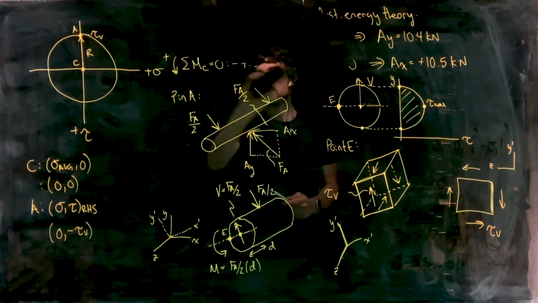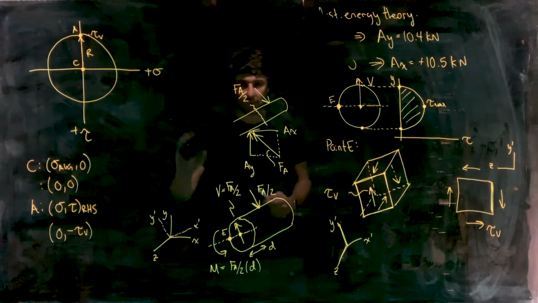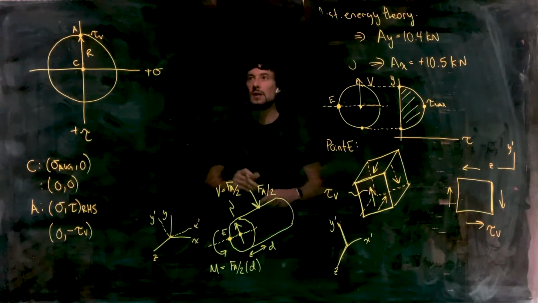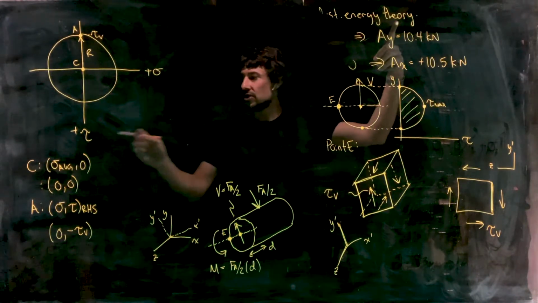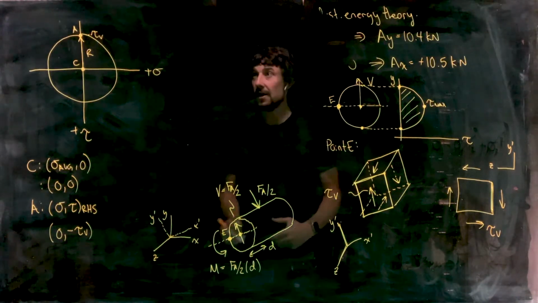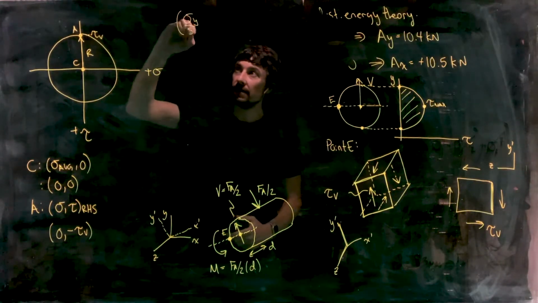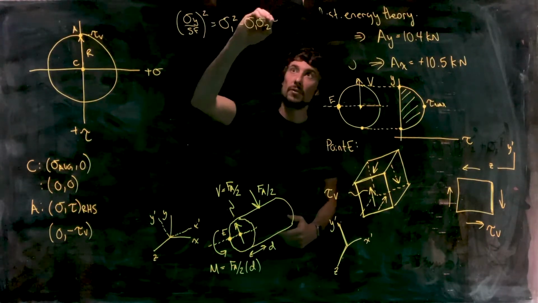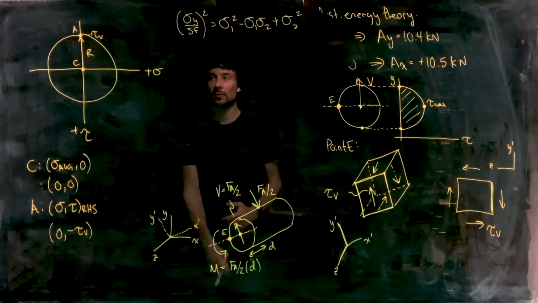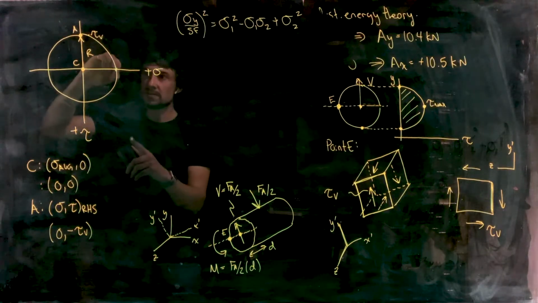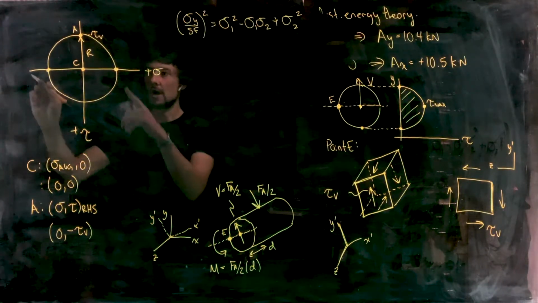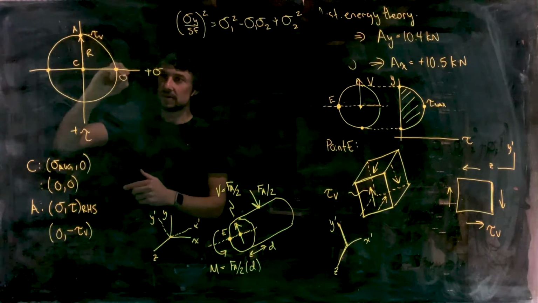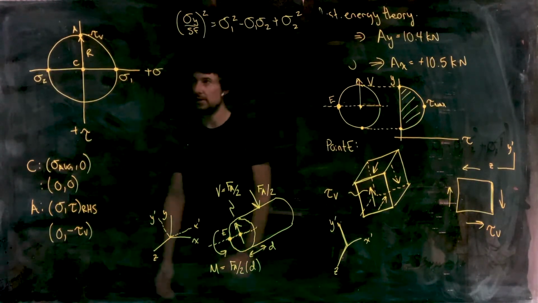All right, let's do some more erasing and give ourselves some room to actually apply the failure theory. Okay, so again, we want to be using the maximum distortion energy theory to size the required diameter of this pin. So that theory is the yield stress divided by the safety factor, squared, equals the first principal stress squared, minus the product of the principal stresses, plus the second principal stress squared. So let's look at the principal stresses, right? Principal stresses are always where the circle crosses the horizontal axis. The larger of the absolute values is labeled the first principal stress. They're both exactly the same, so it doesn't matter which you label as sigma 1. There's sigma 1 and sigma 2.